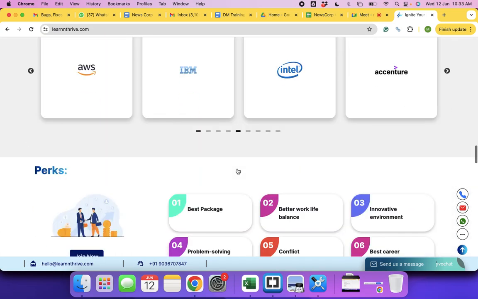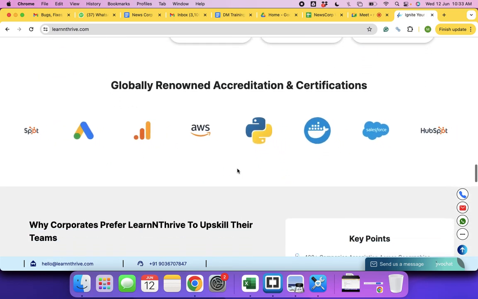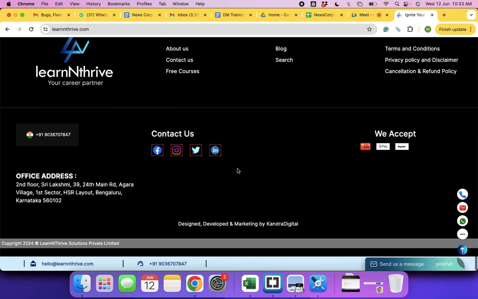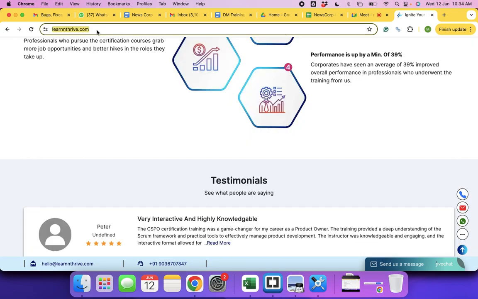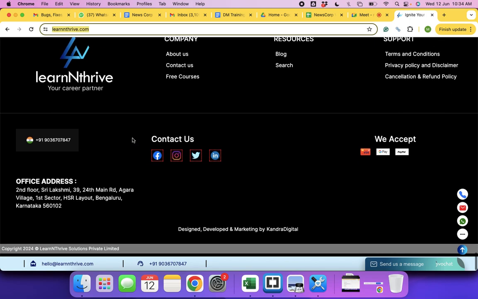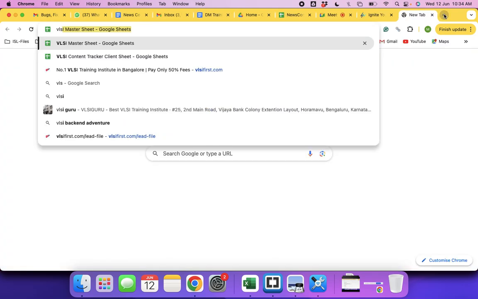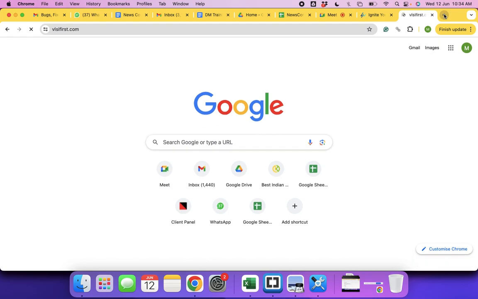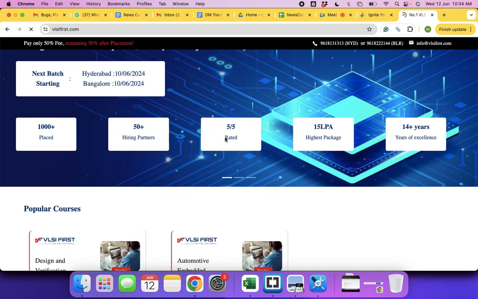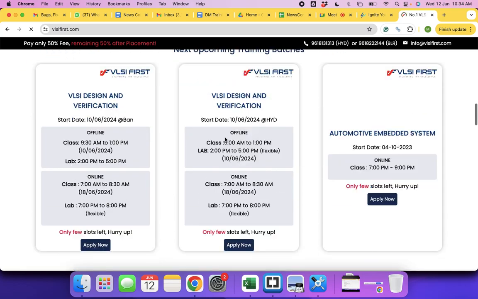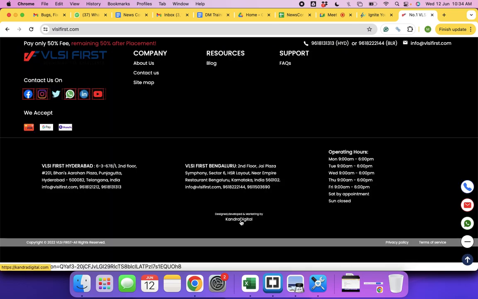kandradigital.com. So when the bot is visiting this web page, it starts crawling, it starts reading all the information, and some of its energy branches out to this link. So now while reading this web page, the bot found a link to kandradigital.com and the bot visits the kandradigital.com website. Again, in the afternoon, around 1 p.m., the bot has visited this website, vlsifirst.com, and via that it again visits kandradigital.com. Did you all get that?